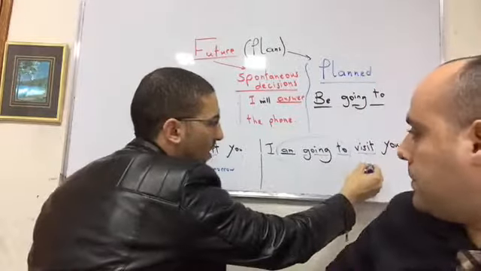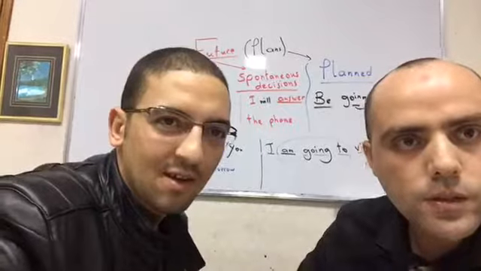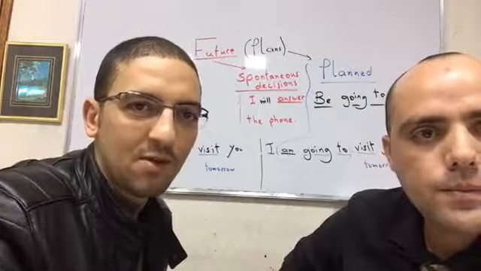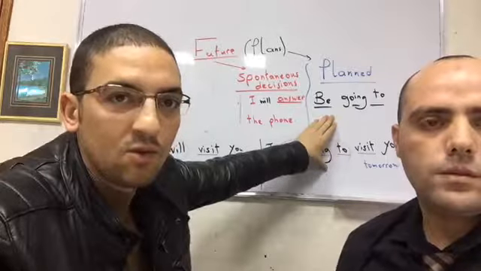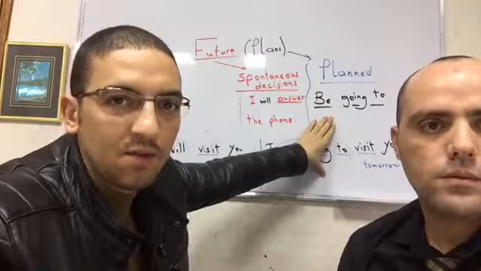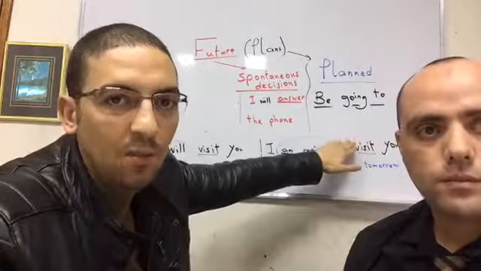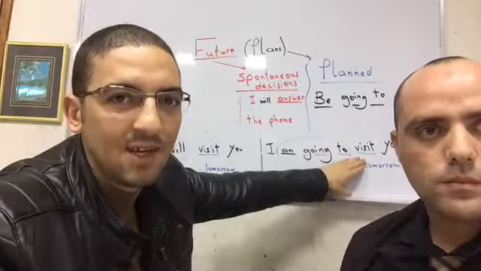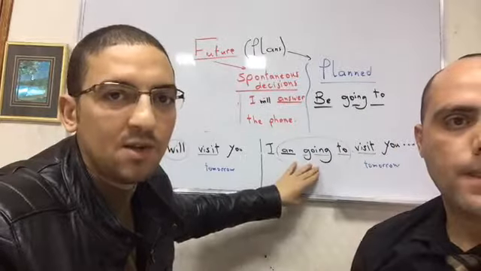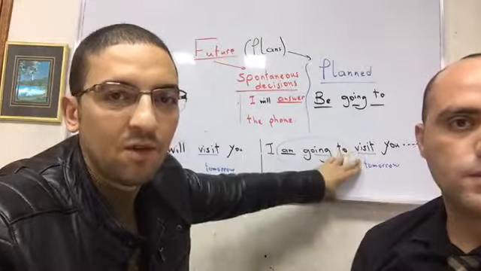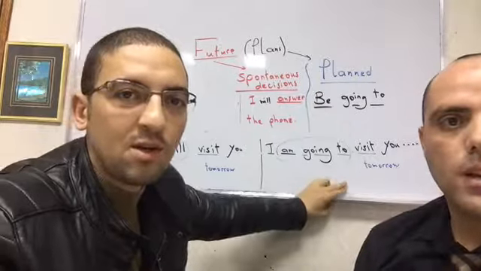I think they have something to say, because I saw two questions here. One of them says that going to is present continuous. No, my dear friend, it is not. Be going to is an expression that we use to talk about the future. It is not the present continuous. It is an expression that we use with a main verb, like here, as you can see, the main verb is visit, and we use the expression I'm going to visit. This is not the present continuous. The present continuous of the verb visit is I am visiting you, and this is something different. It is also talking about the future, but it is something different.